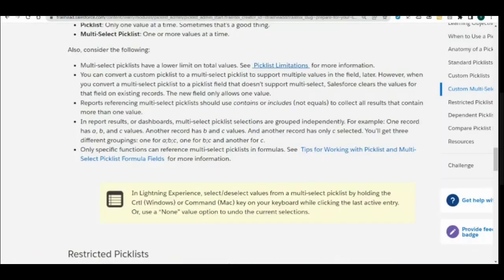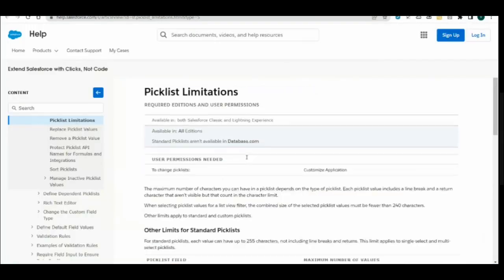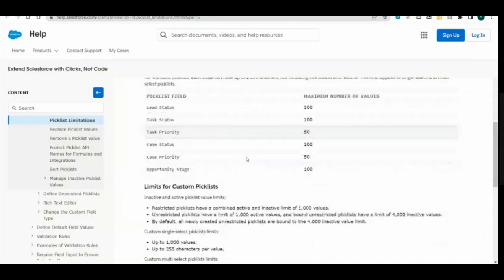One more thing: there will be many links. I don't want you to go through all of those, but if they mention these are useful or related links, just go and visit once. Just read out the topics. You don't need to put extra effort there. For example, here, just open and read out the limitations. So these are the limitations.